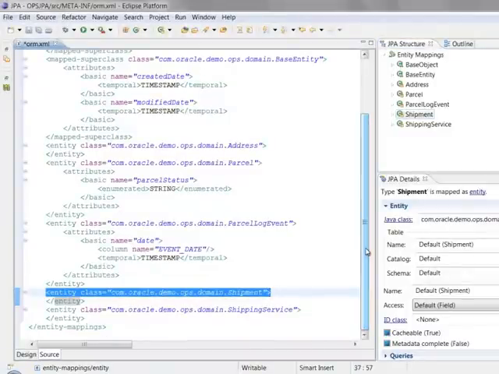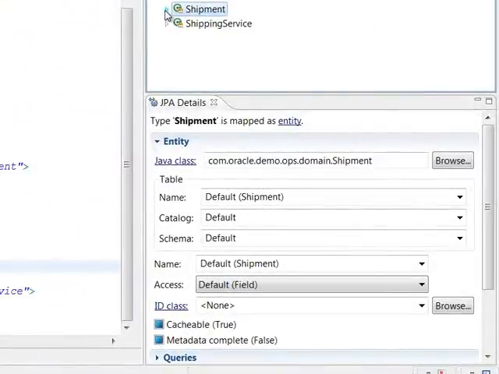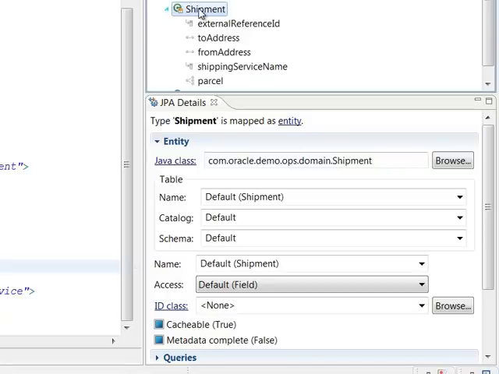The last entity that I will modify will be Shipment. It has a named query associated with it.